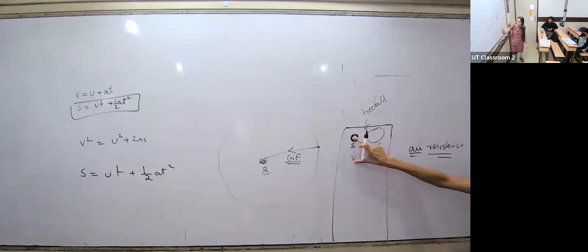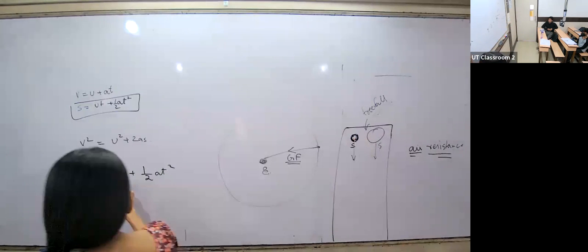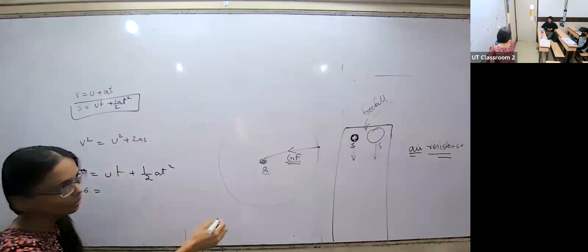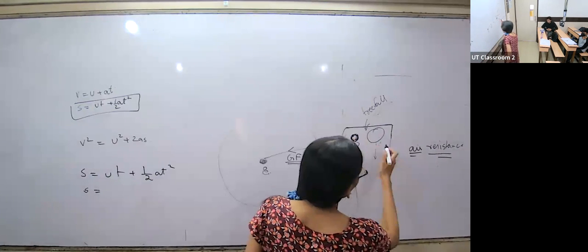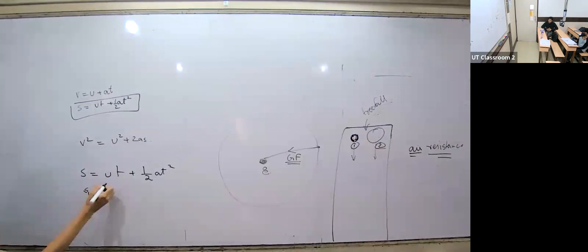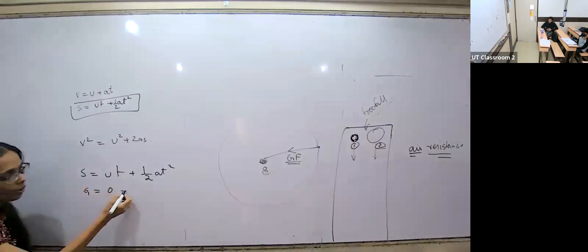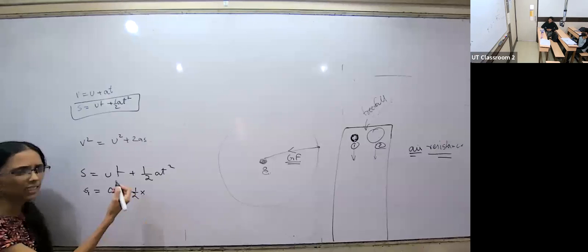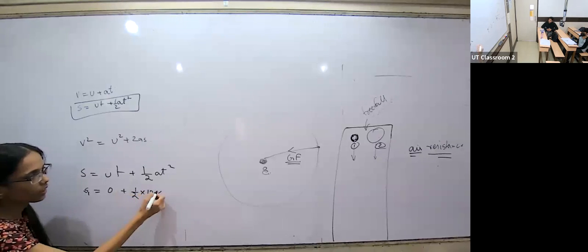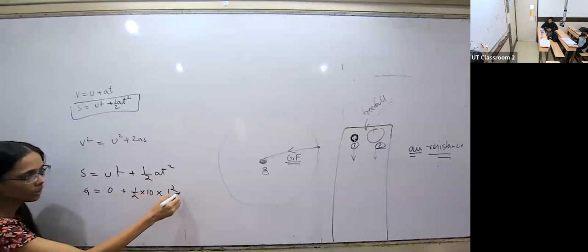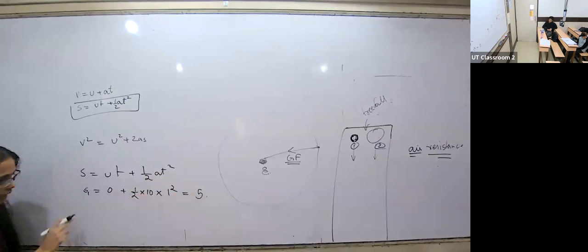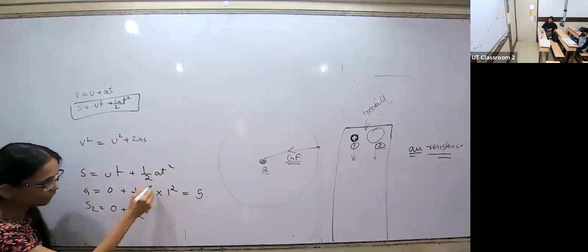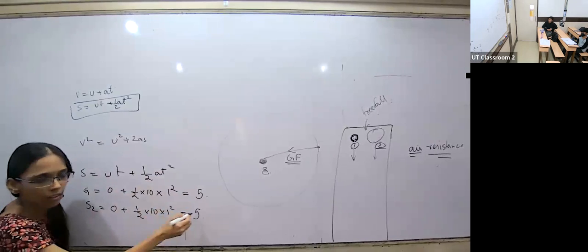In 1 second, if I put the time value as 1 second here, how much will be the value? So S, distance covered by the first one, let's call this the first one. This is the second stone. The distance traveled by the first stone would be, this is 0 because the initial velocity is what? 0, plus half. Acceleration due to gravity is what? g is 9.8. Let's take it as 10 for easier calculation. So that is half into 10 into t square. How much after 1 second? So how much is the distance traveled? 5. S2 will be what? For S2, UT is again 0. This is half. This is again 10. Again 1 square. This is also half into 10 into 1, which is 5. Are you getting what I'm trying to say?